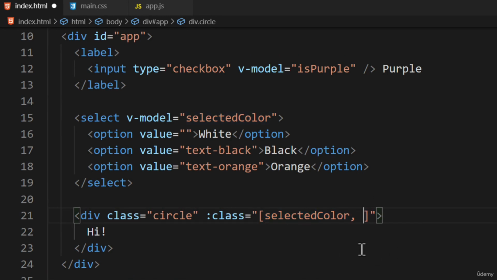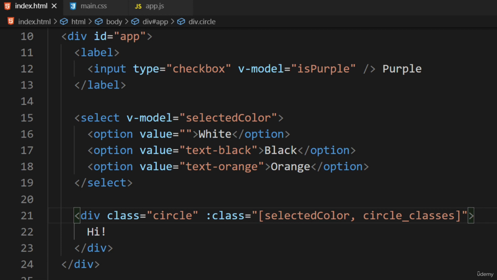For the second value in the array, we're going to pass in circle classes. Vue will loop through the array. It'll apply the first item in the array as a class. The second item will have its properties iterated. It'll run through each condition to determine whether a class should be applied or not. By using an array, we get the best of both worlds.